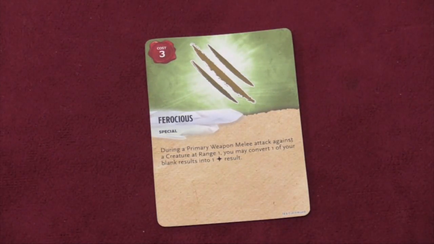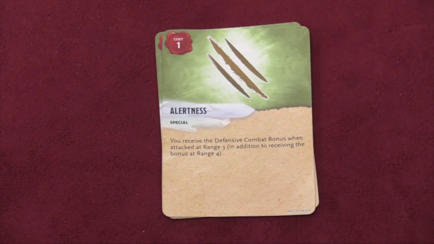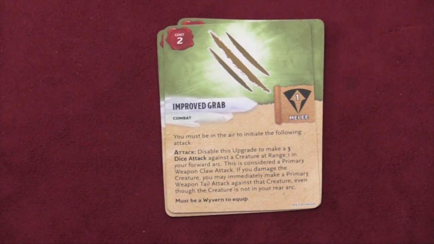Here's Ferocious, where you can change a blank result to a hit. Alertness, where you get the defensive bonus at range 3 besides range 4. Not a huge deal, but what I like about this upgrade is that it only costs 1. Here, then we have the Wyvern stuff. We have the Improved Grab, where basically you can grab someone with your claws and then hit them with your tail.